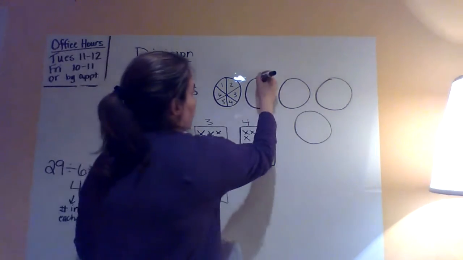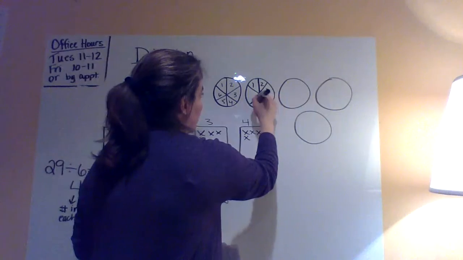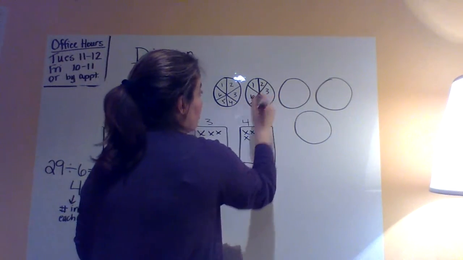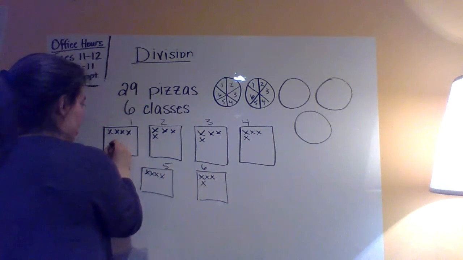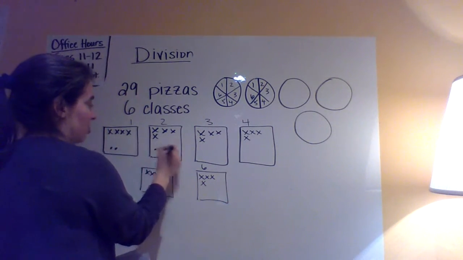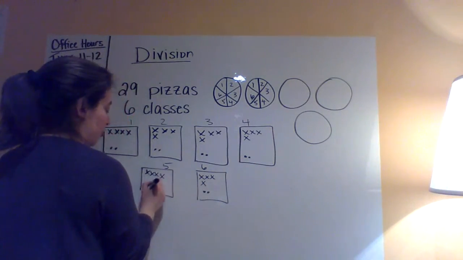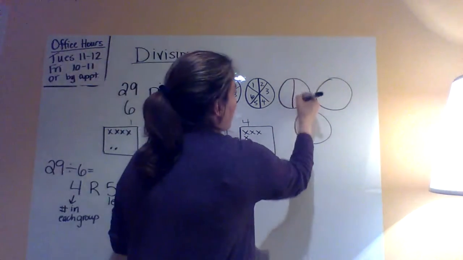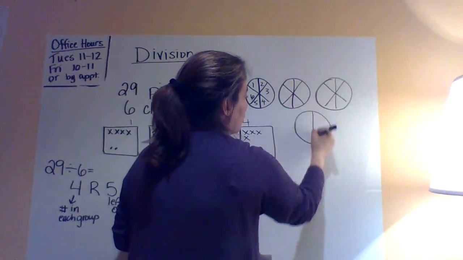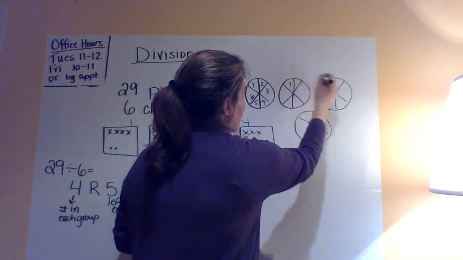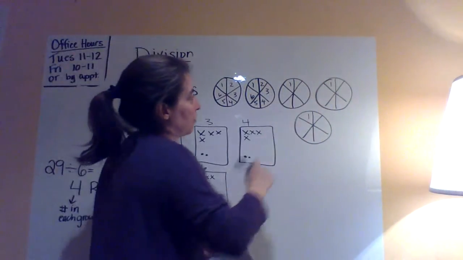Then let's do it with this one. So each of the classes gets 1 even slice from this pizza. So far, they still are all being even, right? Because let's have dots be slices. Now they each have 2 slices of pizza. They have 4 full pizzas and 2 slices. And we're going to do the same thing for all of these pizzas. So each class then gets 1 slice from each of those pizzas.